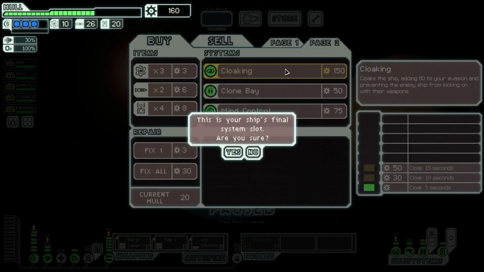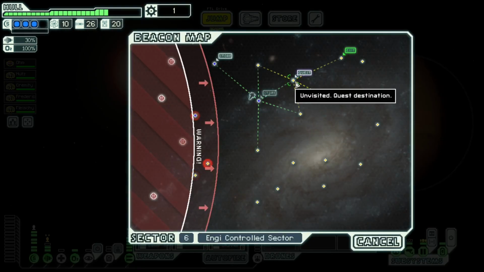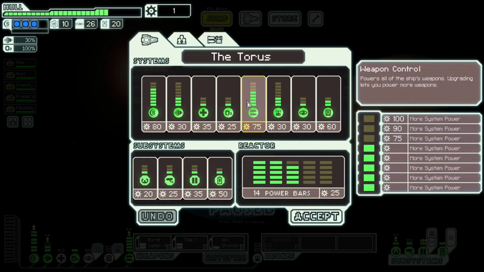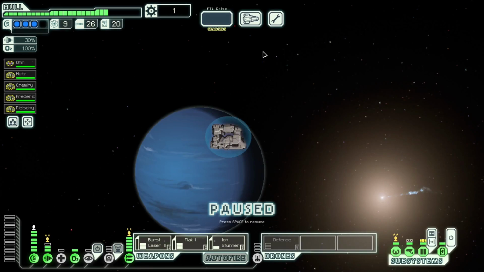Hooray, cloaking! Let's take some more jumps. Unfortunately, the bottom half of the sector is kind of cut off, and we've been forced towards the top by wanting to go to these stores. So we might lose a jump or two. Now I want to just get my weapons up, bring the whole beam in play. We'll be able to sling the ion stunner somewhere in Sector 7.